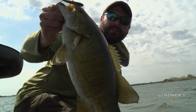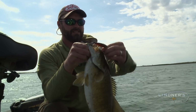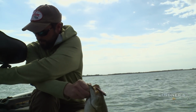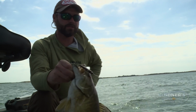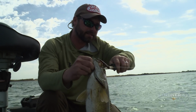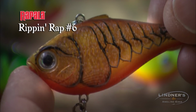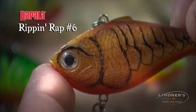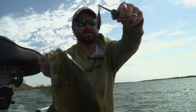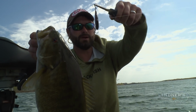How's that? First fish of the trip. That came on what I believe to be one of the great search tools of all time and one of the most versatile baits anyone can have in their tackle box, and that's a lipless crankbait. This happens to be the Rapala Rippin Rap size 6. Pop this guy off here and show you. Right there, and that big brown bass.